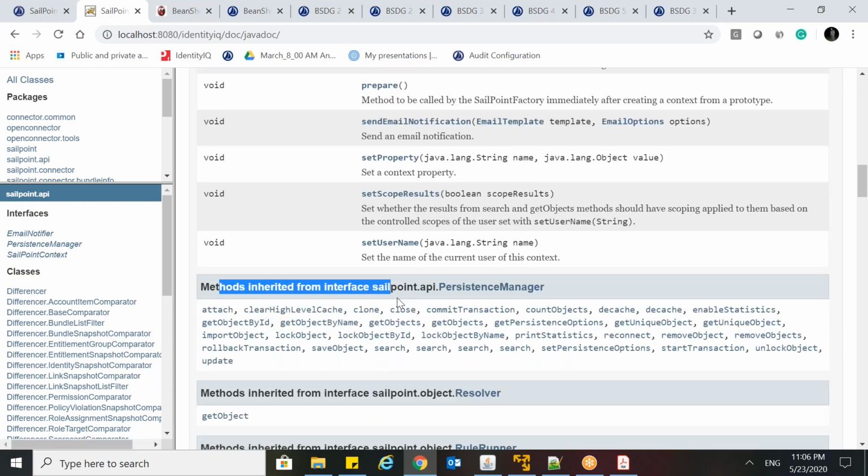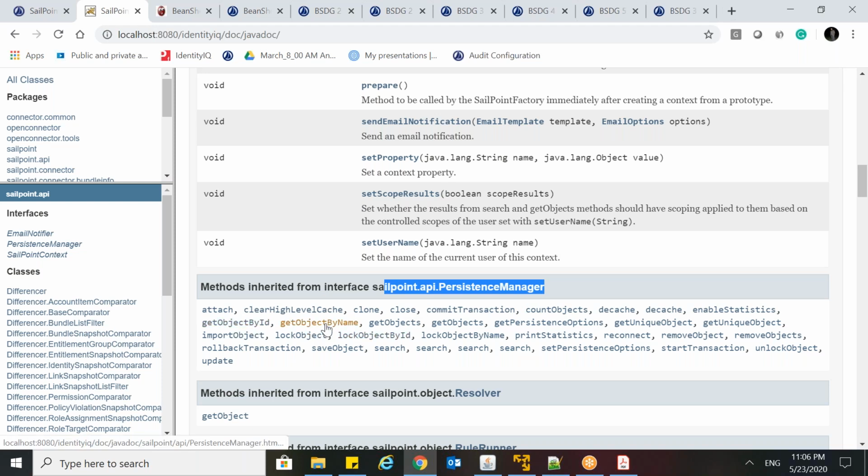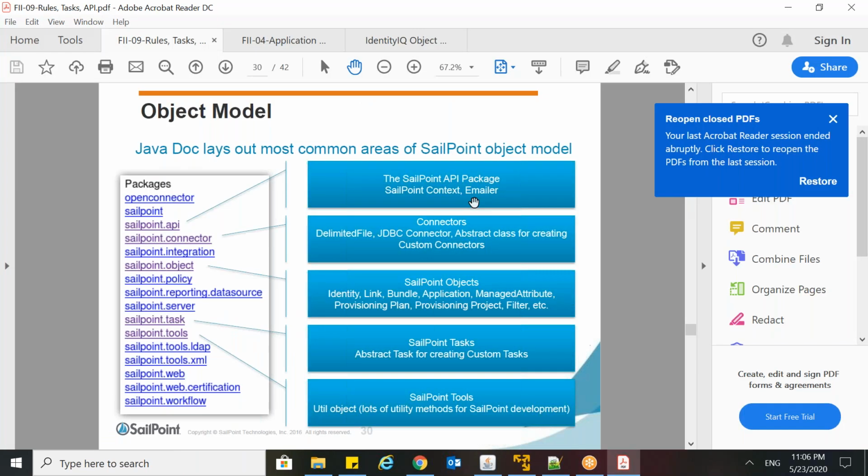I could see the methods inherited from the interface PersistenceManager: getObjectById, getObjectByName, getObjects, search. These are the methods by which I could get different objects in my environment. Context is most important because using it I would be able to interact with the SailPoint database.